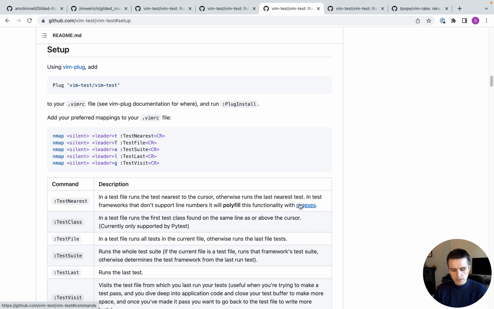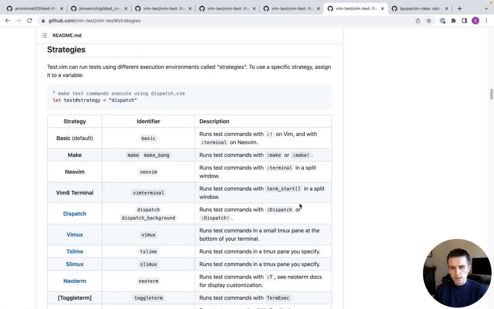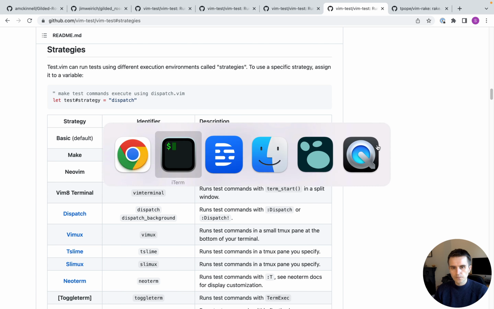And in my case, I am sending the commands to Neoterm, which is using the Neovim terminal, but I've also used tslime to send it to a tmux pane. That worked very well. Or you can just actually send it to a shell command in Vim. So it requires no setup to get going, and then you can customize it considerably as you go along.